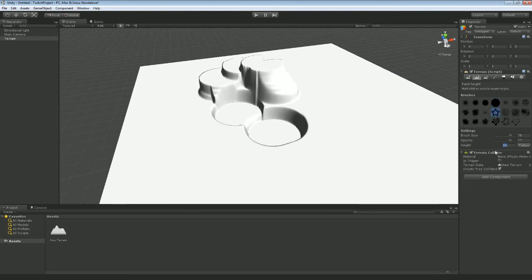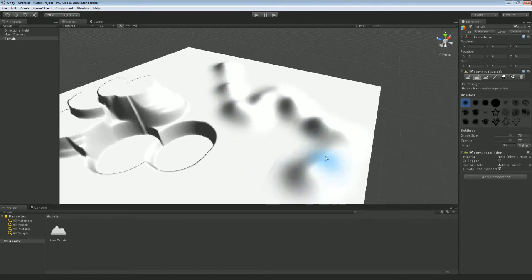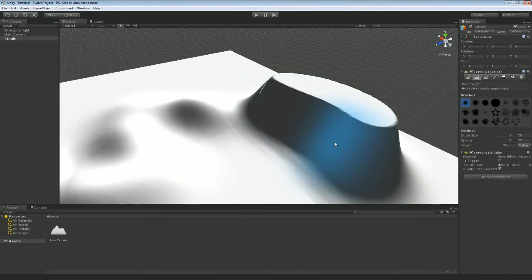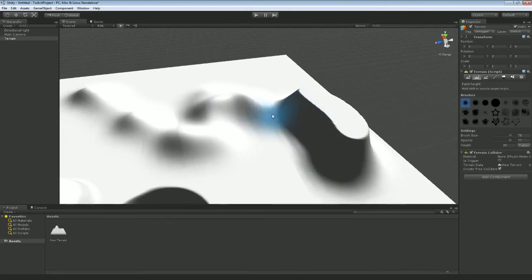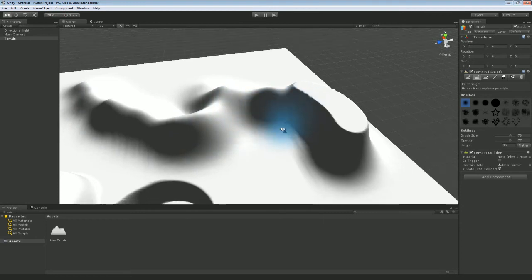If I don't ever want to go above 25, right? Or let's say 35. This allows me to paint just like the raise lower tool does without me ever having to worry about going above a specific mark. Because if I start to go up to that mark, you're going to see that it's going to cap out, and I'm not going to be able to go any higher than that. All right. So you can paint some nifty looking terrain and whatnot here.